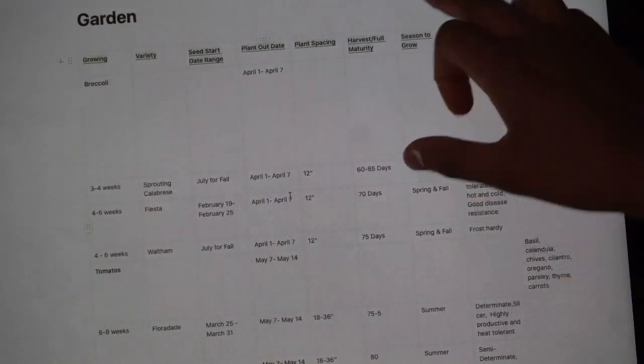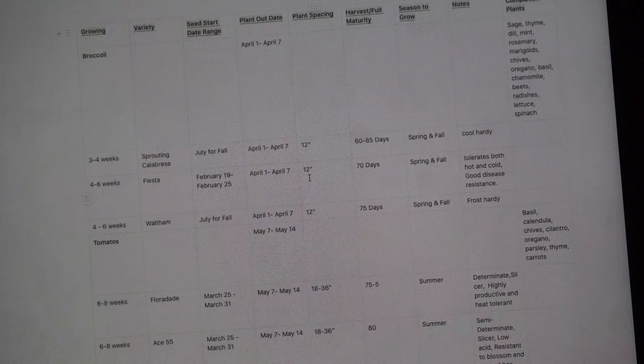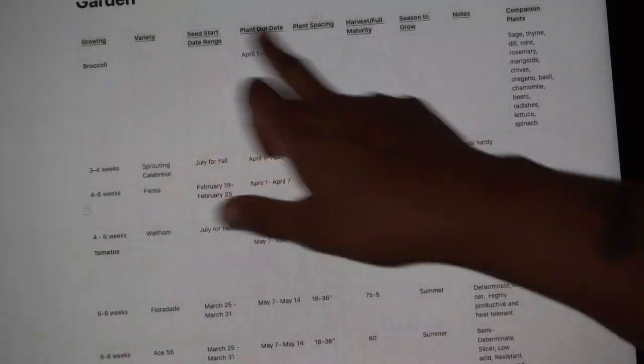And then the seasons to grow, it may not be important to some people, but for me, I don't want to have to think like, oh, which season should I grow these in? I just have the seasons to grow certain things in. Like, of course, tomatoes say summer, but my broccoli say spring and fall. Once I experiment more with these varieties, I may take away spring or take away fall, or I may realize that, hey, they grow better in fall.